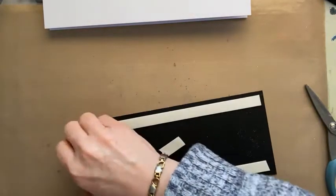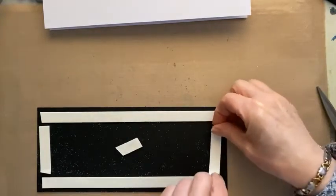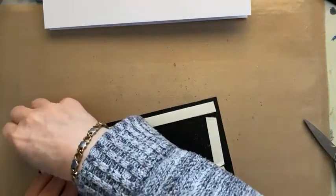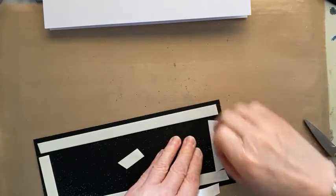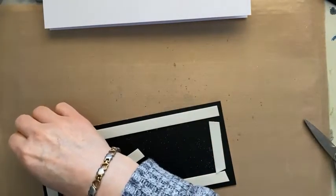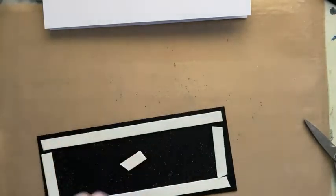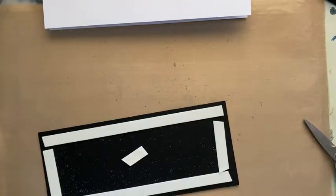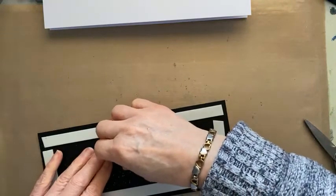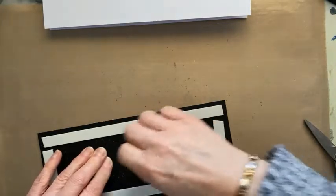Right. Obviously, when I'm in the studio, I normally have all my mats and layers done. Having said that, I wouldn't have done it for this one yet, anyway. Right. Peel this off. They do make really quick cards, unless you want to think about it and do all the paper piecing, then it's just relaxing. But that's the thing with Tutti designs, the dies are good to go straight away if that's what you want, or of course you can change them up and do different things with them.